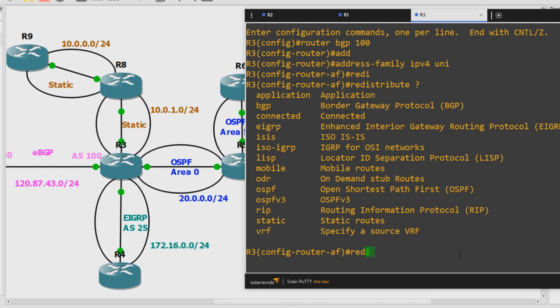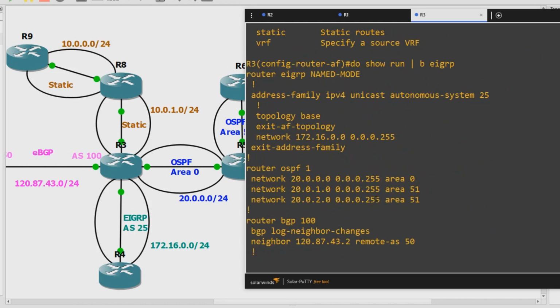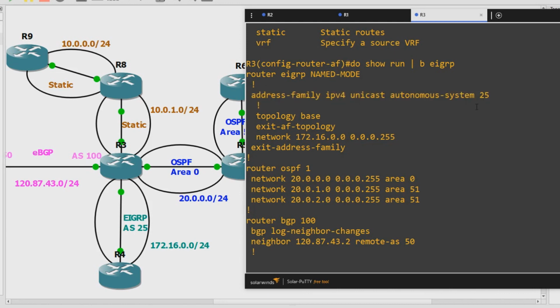I'll quickly show you. So do show run, and we'll begin at EIGRP. Sorry. Alright, so I've called it named mode. And then I've gone into address family IPv4 unicast, and here we specify that autonomous system 25. So it is still specified.